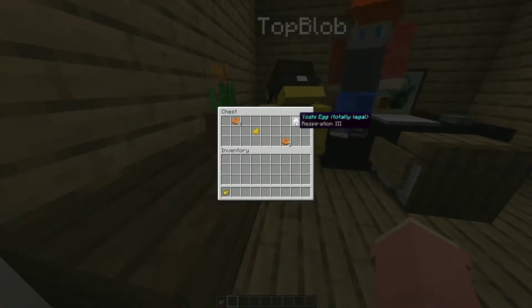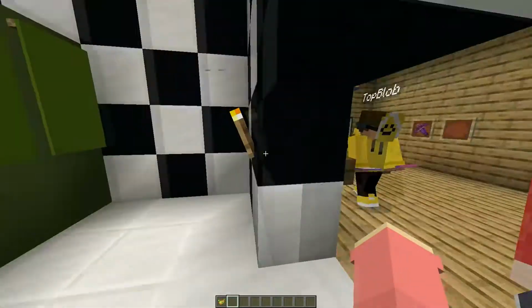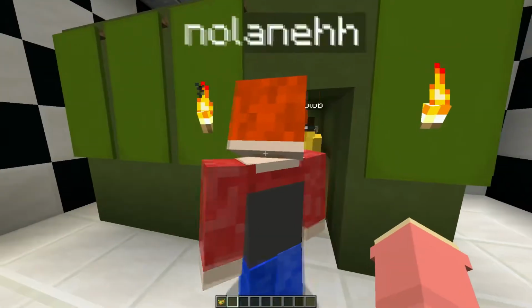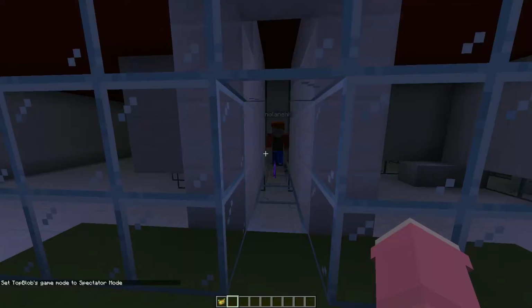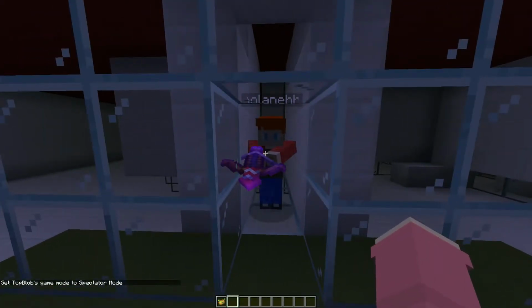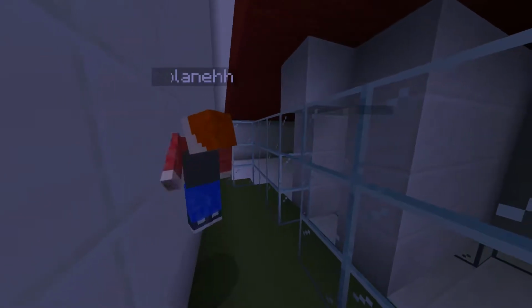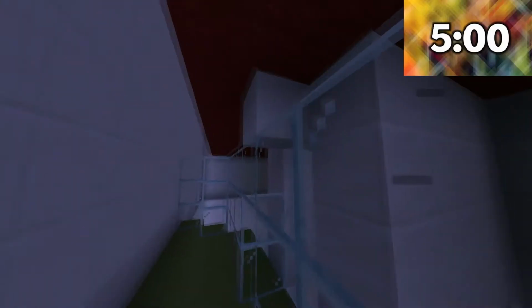Yoshi egg. What? Okay, let's go for a bathroom break. All right, I could really go for a bathroom break. Feel like this is getting a little too big. I'm going to start a timer. Hold on. I'm in creative mode, so all right, fine. I'm starting the timer. Three, two, one, go!